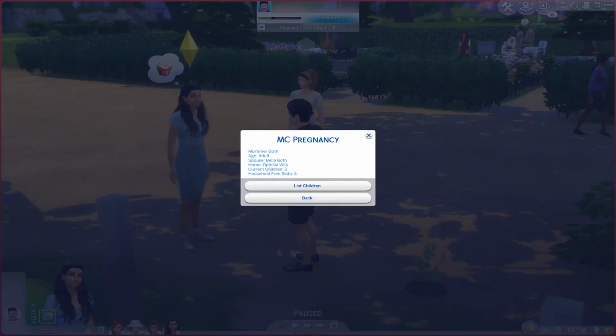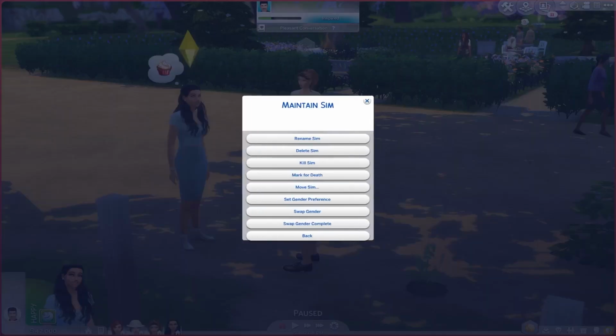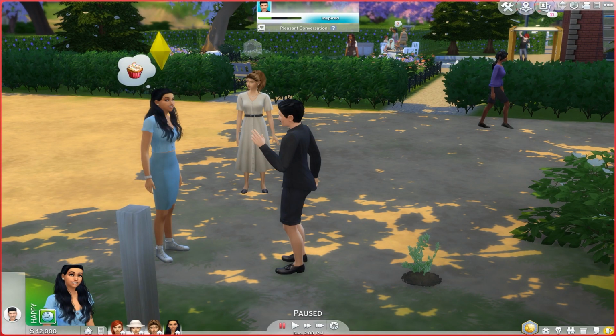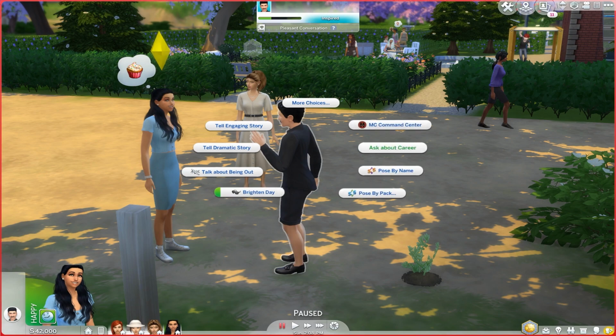You can play around with your pregnancy. If you go to sim commands and then maintain sim, you can rename a sim. You can delete it. You can even kill it. You can even swap genders, set gender preference and all that jazz. You can also transfer funds. So this mod is really complex. It allows you to change every single aspect of your Sim's life. So that is absolutely helpful.